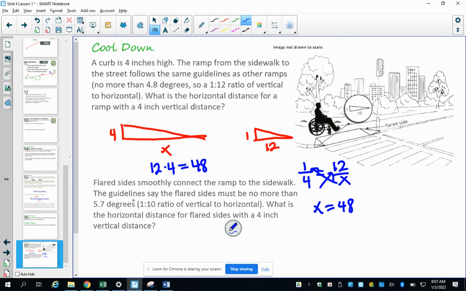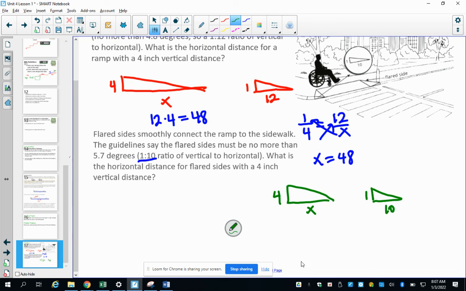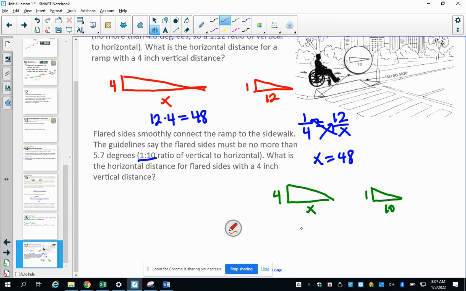Now this next one said that they're going to be in a 1 to 10 ratio. So if the vertical distance is 4 inches, so the vertical is 4, what's the horizontal? And if we compare that to a 1 to 10, again, you can look that this is a pretty easy 4 times bigger. And then just multiply by 4. So you can take this distance and just multiply it by 4 to get 40 for that horizontal. Or you can set up a proportion, 1 to 4 compares to 10 to X, and you can cross multiply and get X equals 40.